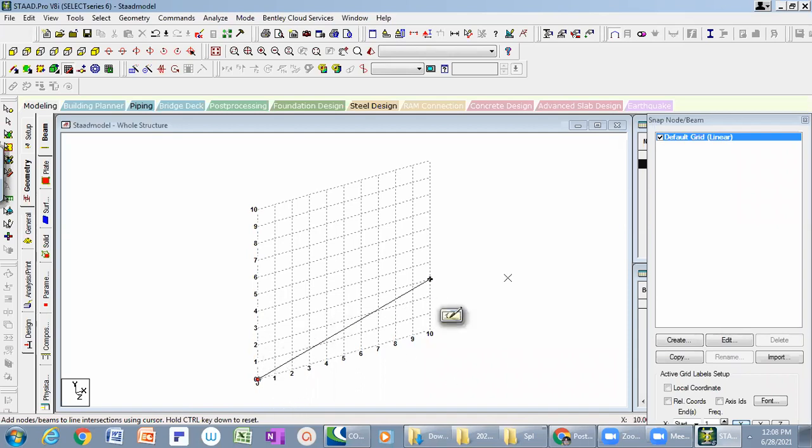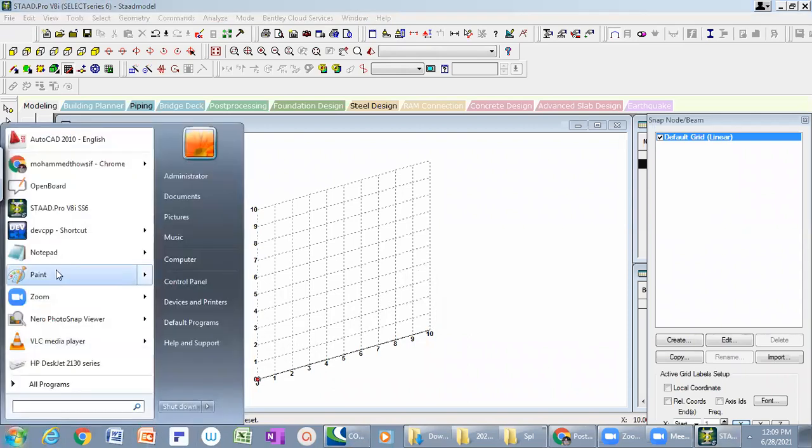So our nodes, I think I need to go back to the previous one.